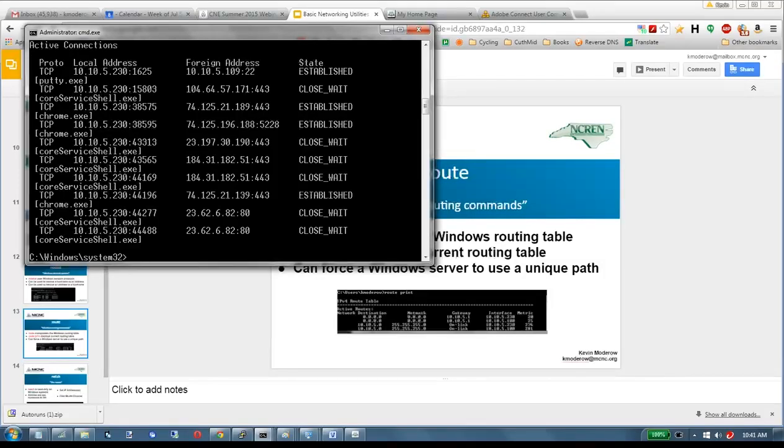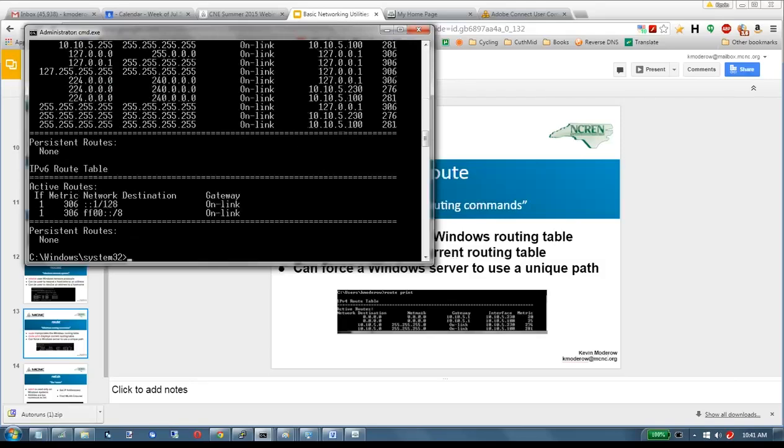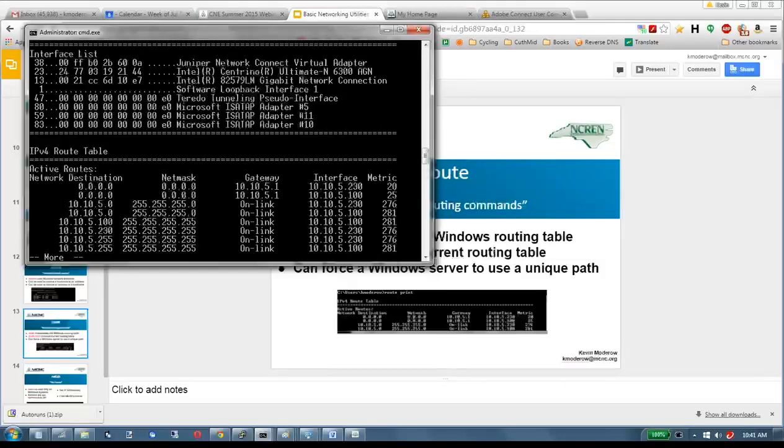It collects information about routes, assigns metrics to them, and develops its own internal routing table. Sometimes you want to be able to see that, and a lot of people don't realize you can see and even manipulate the Windows routing table. So again, piping it to more so that you can see everything that scrolls past the screen.